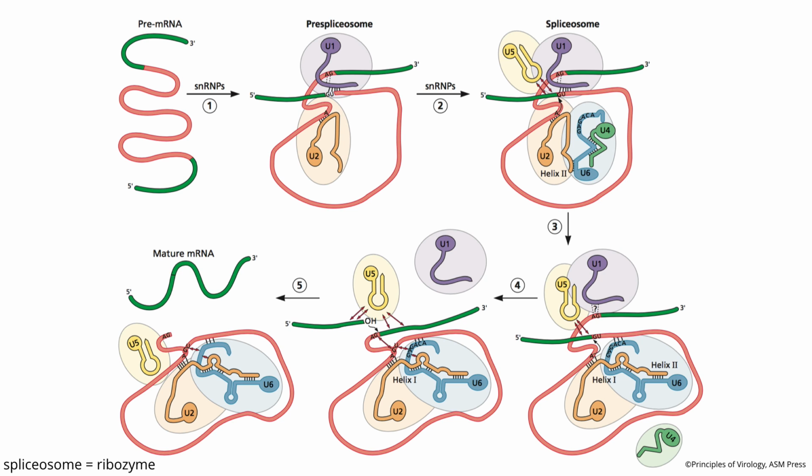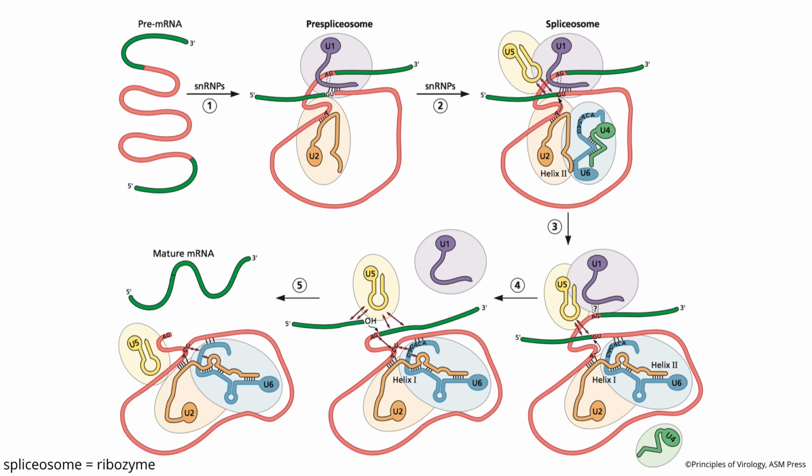These RNAs base pair with the conserved sequences at the junctions and within the intron, and they direct all these reactions that I just showed you. For example, you can see all of these base pairing interactions between the intron and the RNAs of the spliceosome. And that transesterification reaction, that first one where the A in the intron, which is up here, I can't really see it, I think it's right there, attacks the 5' splice site that's going on here. It's all held in place because these RNA protein complexes are holding it in just the right way based on complementarity between the RNAs. And eventually that bond is broken.